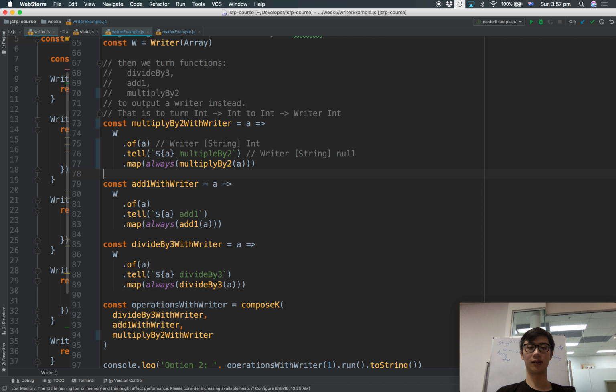So after this line, the integer will be back. Because we have map, right? The map is mapping on this position. So whatever this function returns will be on this position. It will be integer because this thing returns integer.